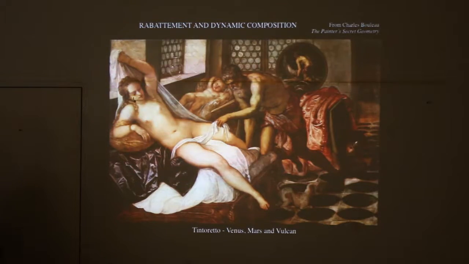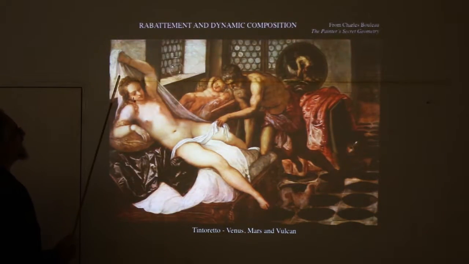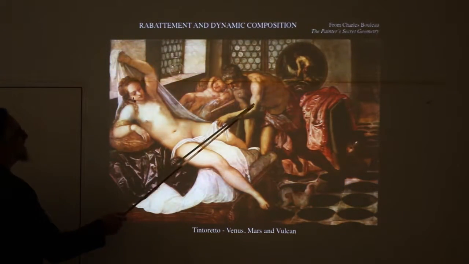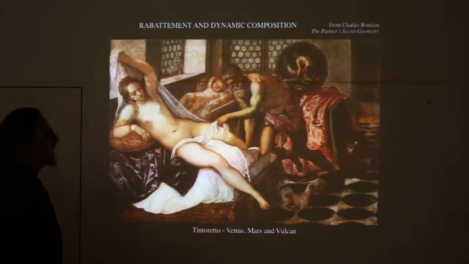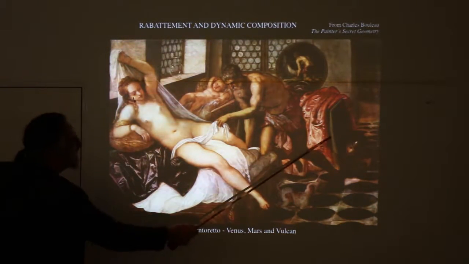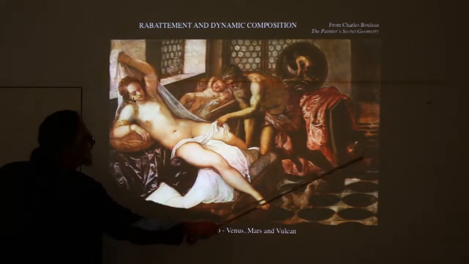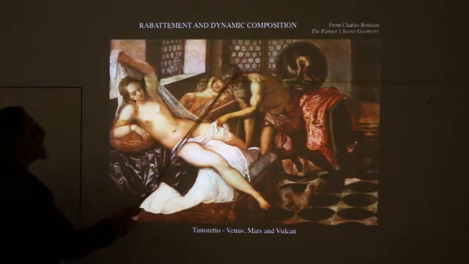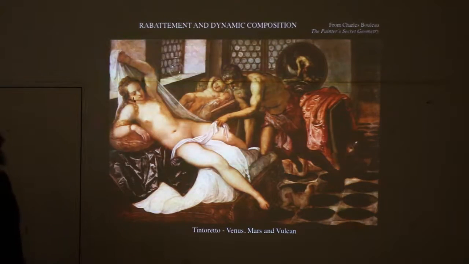So this is Tintoretto. The painting is Venus, Mars, and Vulcan. Venus, as you may know, was married to Vulcan, Hephaestus, the god of the forge, who was rather lame and ugly. But she carried on an affair with Mars. And you look around, where's Mars? And sure enough, he's hiding under the other bed over here, while Hephaestus, or Vulcan, tries to figure out what was going on. And there is young Cupid in the background.